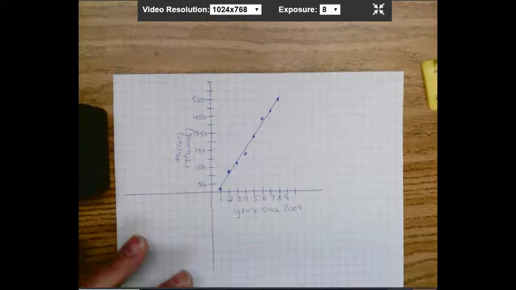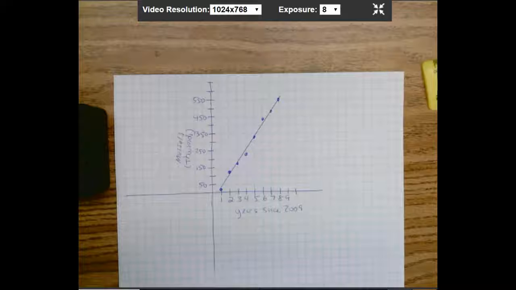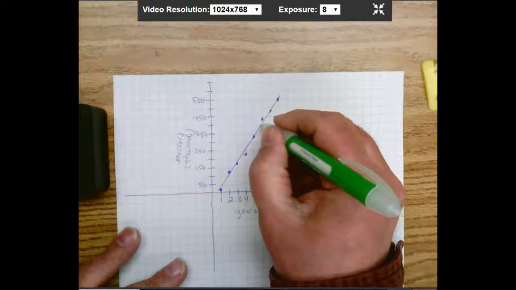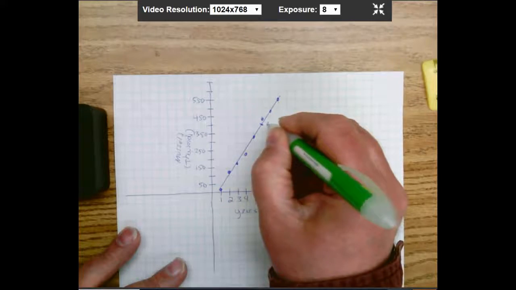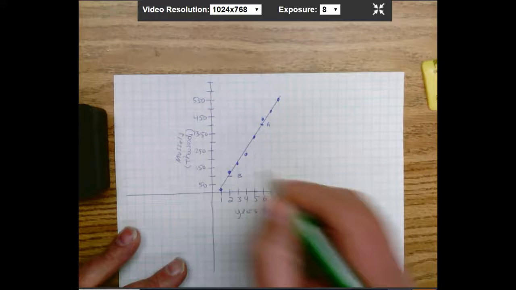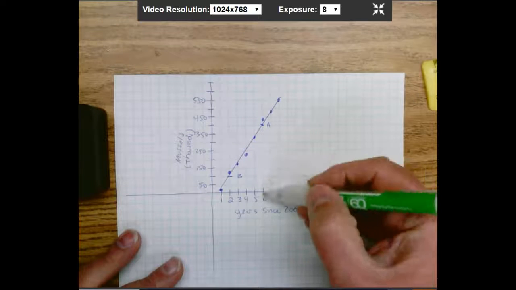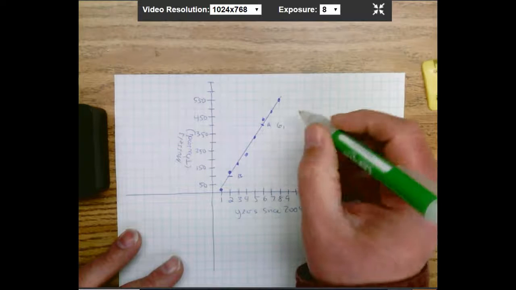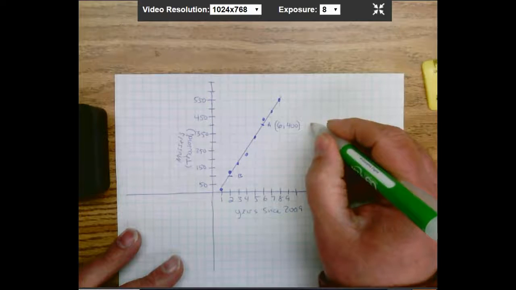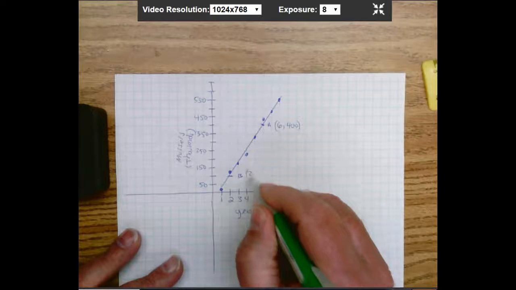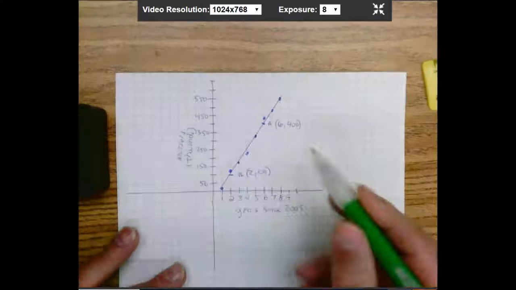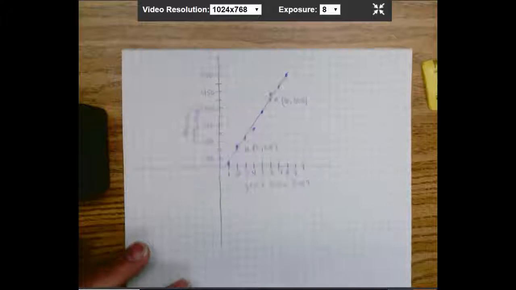Okay, and then what we could also do is make a graph for this line. So we could find some good points where it crosses. How about right here? Call that A. Let's find another one where it crosses nice right here. We'll call that B. Then we find out the points for them, right? So this is 6, and then this is 400. And then we have B down here. It's going to be 2, and it's going to be 100. And then we can use these 2 points, and we can figure out the slope and all that of this line.